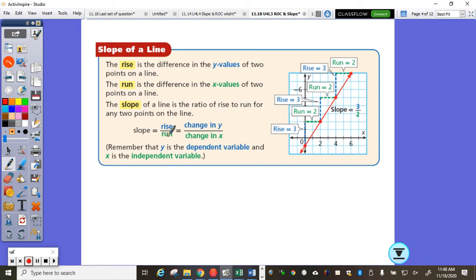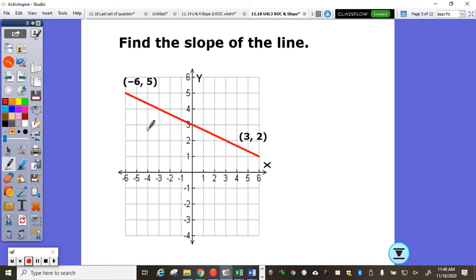Now, slope, again, the same thing. All right, the rise over run is the change in y over the change in x. I talked a little bit about this when we were doing the table and the graphs. But if I'm looking at this right here, and again, you're going to have to find the slope of a line from a graph. All right, and so some of these graphs, you will have to find what I call clean points. Okay, and a clean point is a point that's at the intersection of a grid, like this. So if I'm looking for 2 clean points on this graph right here, I can see that maybe I have a clean point right here, and I have a clean point right there.